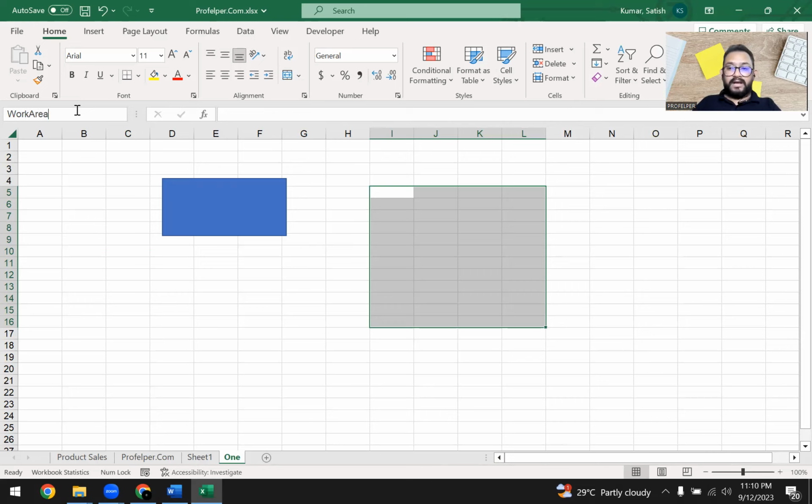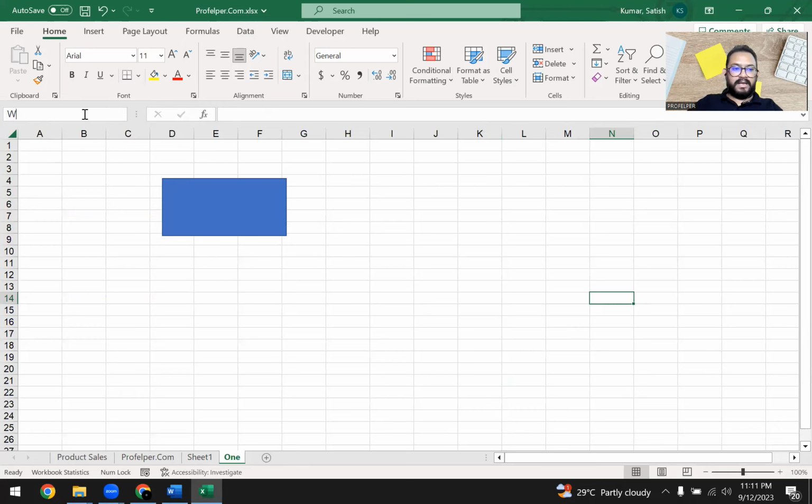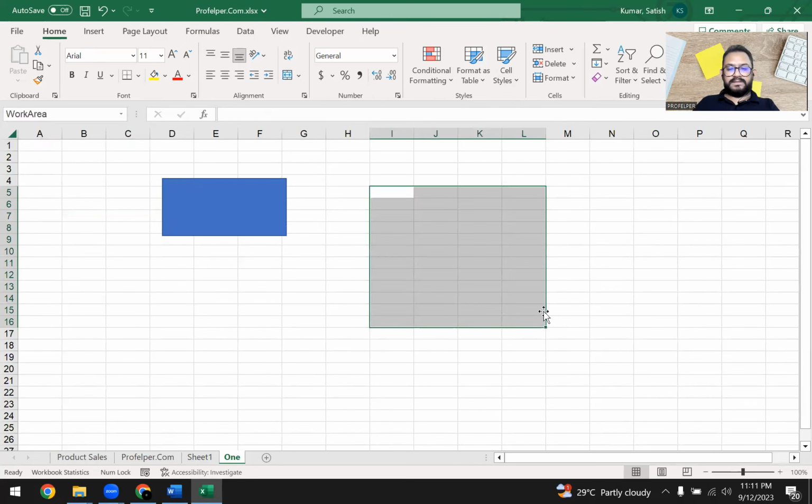This is going to be work area, but in one worksheet, not in the other worksheet. I'm just defining a name for this range or area as work area and hit enter. When you hit enter, this particular range is your work area. Suppose I deselect it, because see, no name is reflecting here. You can either enter the name work area, it will take you there, or you can just select the name from the drop down. See, it brings us here.